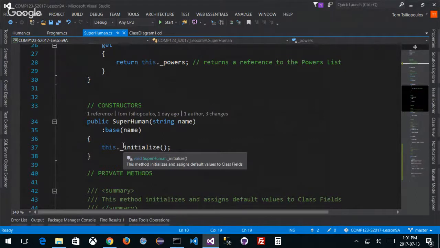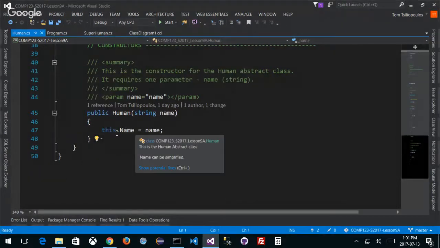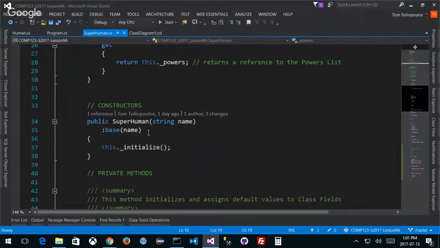How come? Because it's already been done for me in human. Human does all the legwork. Human sends the local variable that I pass in to the data field, through the property. That's what's happening here. So I don't have to do it again here. I only just pass in from one constructor to the other, because then it satisfies the requirements. And that's what the base keyword does for us.